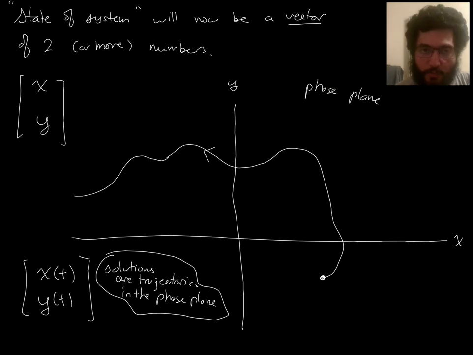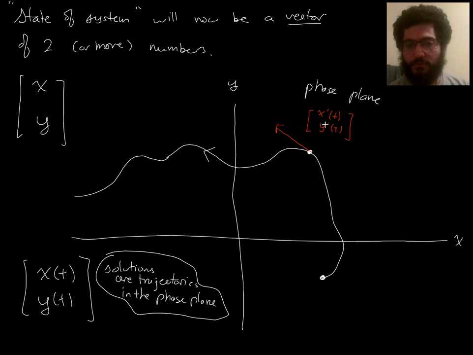Then, so this is a picture of x of t, y of t, right? Then x prime, y prime, well, it's going to be also two functions of time, right? X prime will be a function of time, and y prime will be a function of time. If you evaluate it at a particular time, like say when the dot is here along its trajectory, x prime, y prime will give you a velocity vector for which way the dot is going and how quickly it's going that way. So it'll give you two components of a velocity vector in the phase plane. That's what it's doing. Let me give you an example.